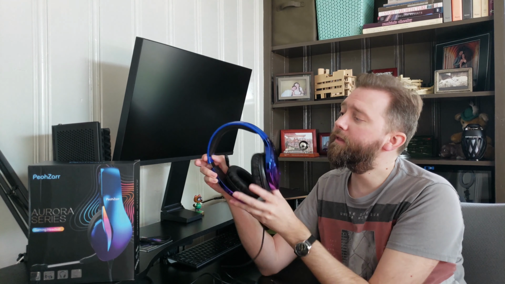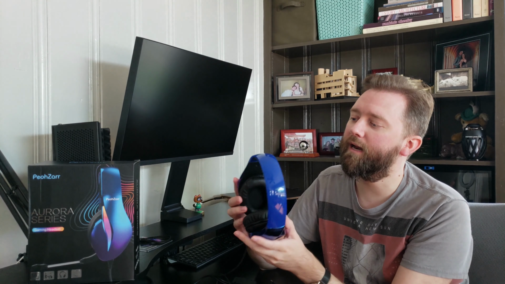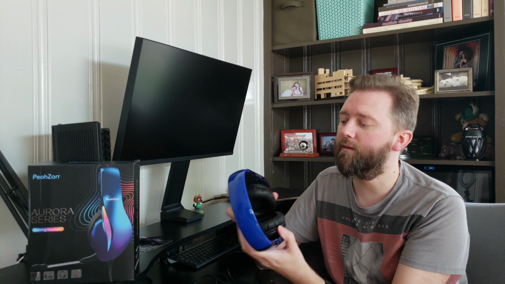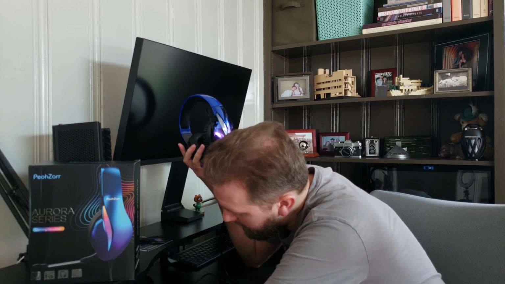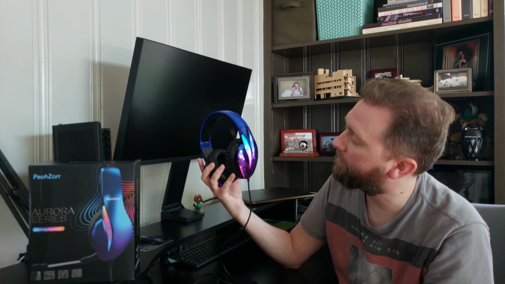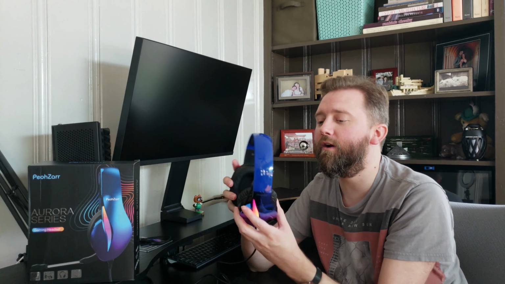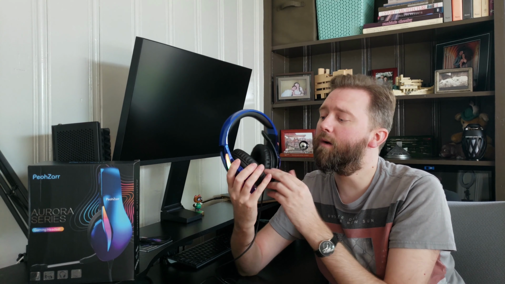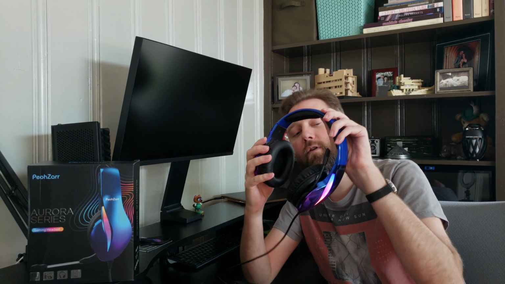So then these are the headphones themselves. They kind of have this bluish purple, shiny look to them, which is kind of cool looking. And then here is where the light is. So I'm going to plug this in just so you can kind of see it light up. And then there you go. And then the LEDs here kind of change colors and all that kind of stuff. So very, very cool. And then the earmuffs are nice and soft faux leather. And they even have the faux leather up here, so it's comfortable for long-term wear.